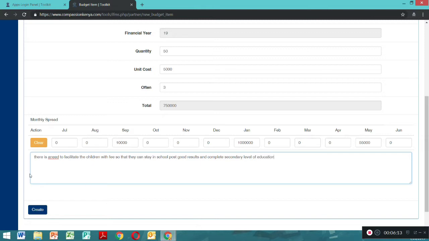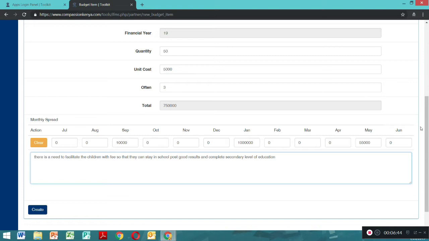This justification should be based on the objective. You learn about the objectives, the objective for every domain. And remember, this being a cognitive domain, the objective is about completing at least primary level of education, secondary level education, tertiary, depending on the cognitive group these learners are in. So in this case, I'm paying for the secondary, and I need them at least to post good results, to stay in school and complete school. That is secondary. That's the justification you put.